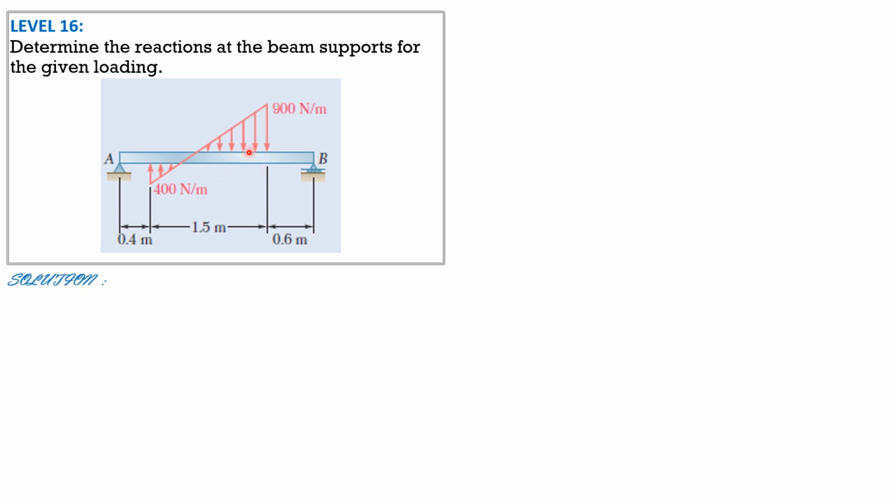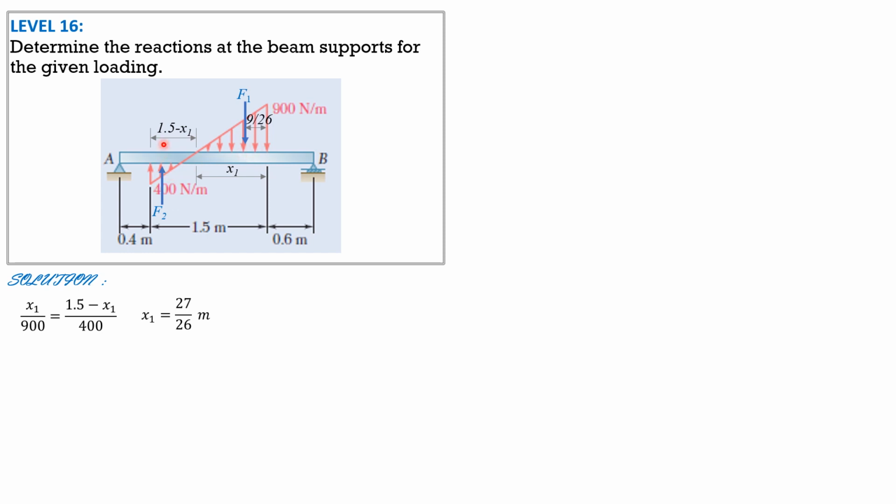So we will call this F1 and this upward portion as F2. We will call the distance of the base of this bigger triangular loading as x1. So this one is 1.5 minus x1. By similar triangles, x1 as to 900 equals 1.5 minus x1 as to 400 Newton per meter. From there, we can solve x1 equal to 27 over 26 meters. So therefore, this distance is 1/3 of 27 over 26, and that is 9 over 26 meters as shown.